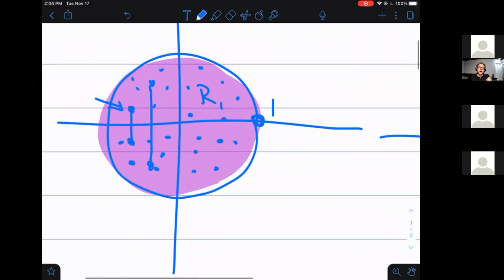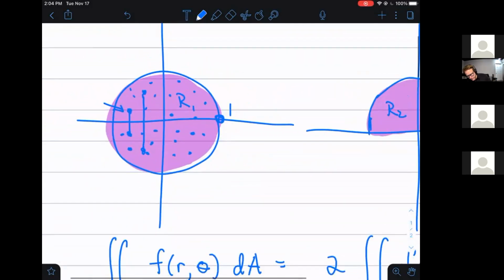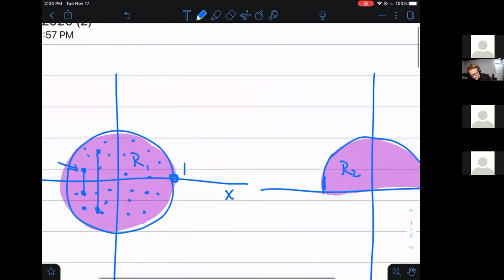So I'm just doing the y values in the xy plane here. Sorry, I should have labeled my axes. In the xy plane here, remember we're doing the double integral of y. So one way to think about this is that you're adding up across this two-dimensional region, R1, all of the y components. You don't really care about the x at all, but you just take y and you add all these things up.